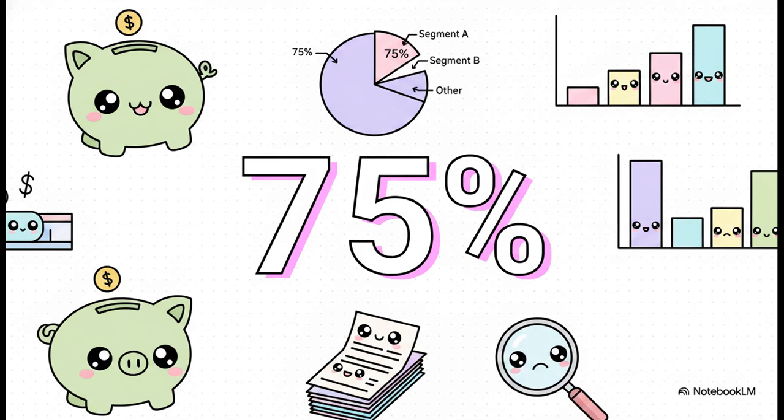But wait, there is a dramatic overarching rule here. If the total external revenue of your reportable segments is less than 75% of the entity's total revenue, you actually have to identify additional segments until you hit that 75% mark. You can't just have a few large segments and then hide half your business in some generic other bucket. The standard forces transparency, making sure the vast majority of the company's revenue is clearly categorized and explained, even if management has to dip way below those 10% thresholds to get there.